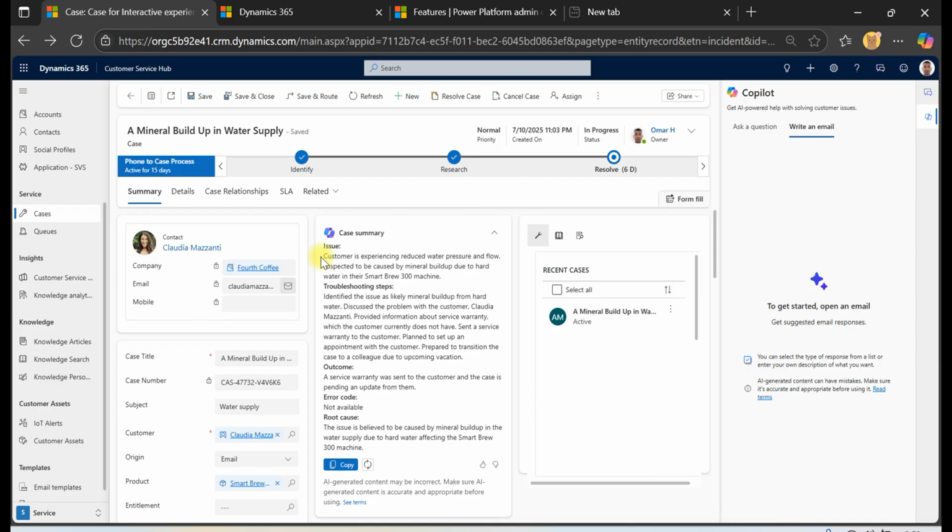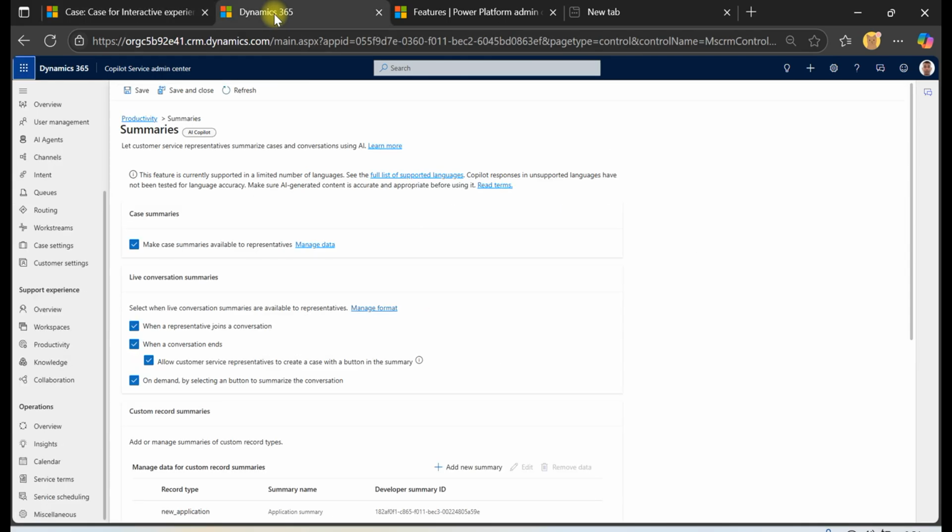They can just get a quick overview of exactly what the case is about, what troubleshooting steps have been done, what the outcome was, and where the case stands at the moment. I think this is a really cool feature to have.